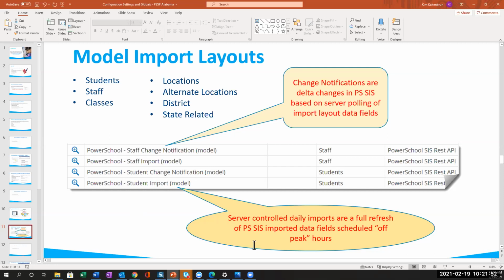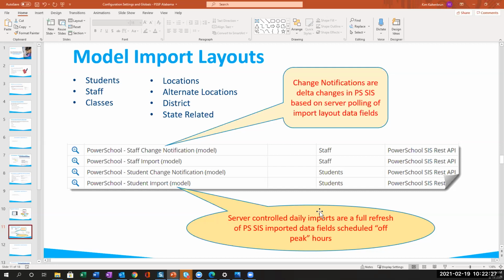The import layout is an import which is scheduled in the off-peak hours, meaning on the hosted servers at night through an algorithmic process. It is reaching out to your servers and fully refreshing every data element in that profile based on the information that you have in PowerSchool SIS.